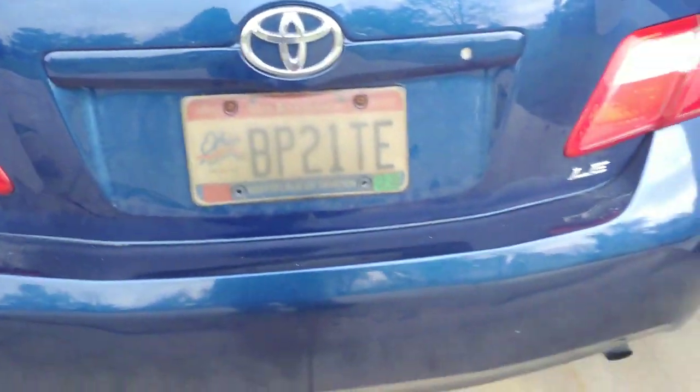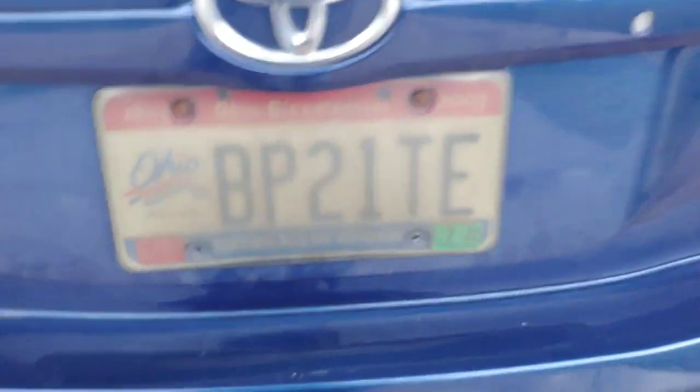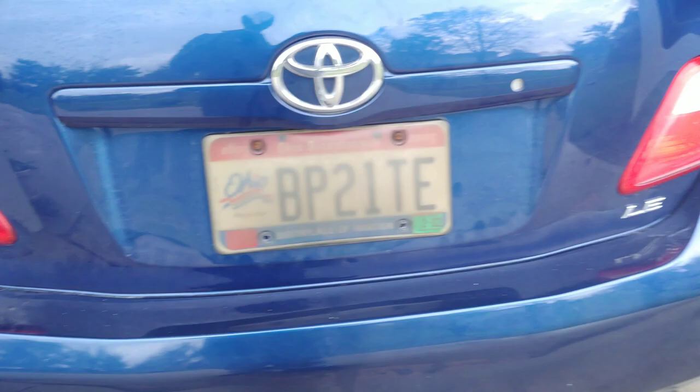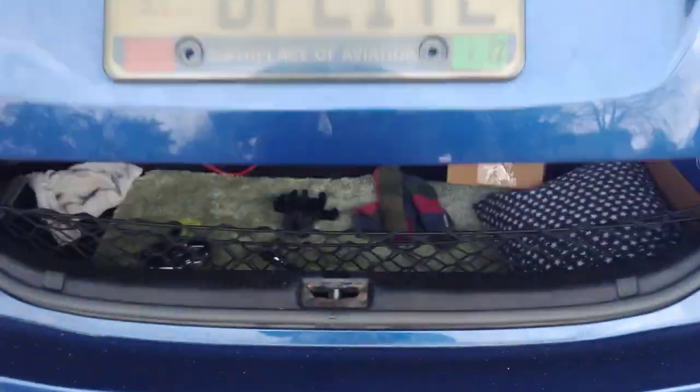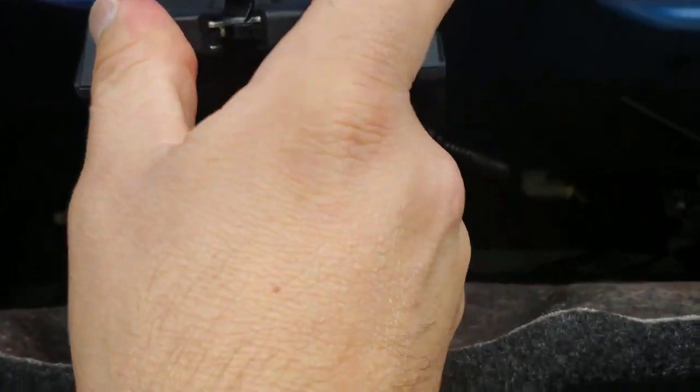We're shut, we're open, then we're shut again. Now just to finish up, this plastic cover goes on. Slide this side on first. Back side latches. That's all there is.